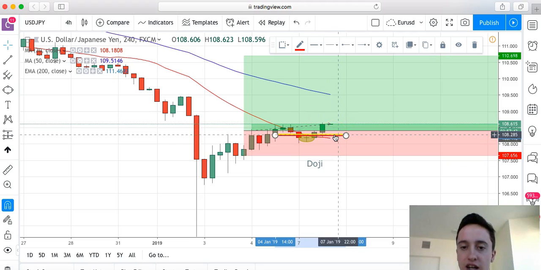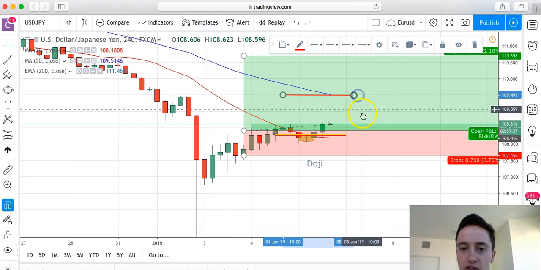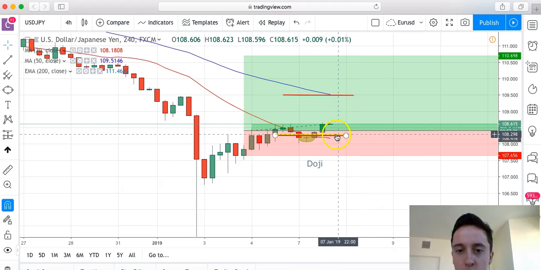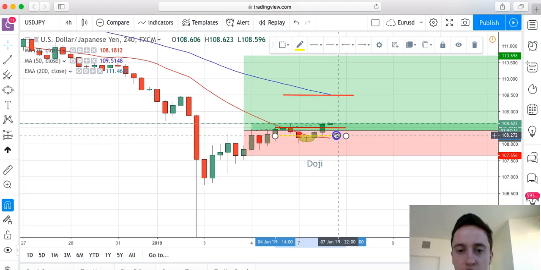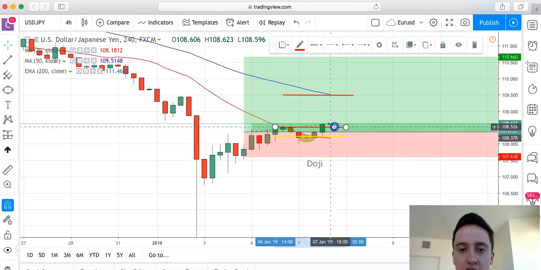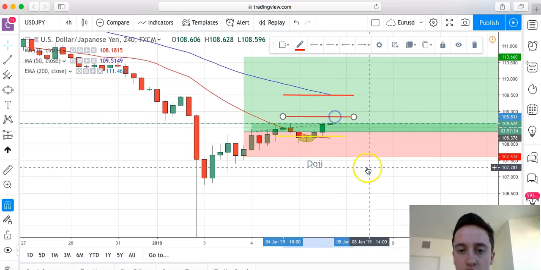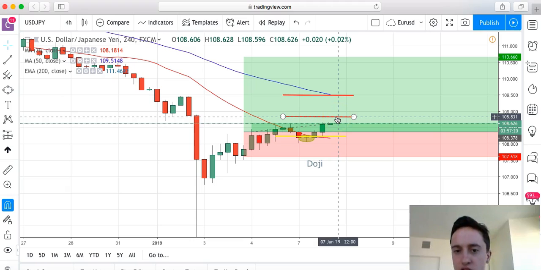So let's say price moves all the way up to this level right here where our moving average is, right? This is just an example. What we could then do is trail our stop loss. Our entry is right here. We could trail our stop loss right up here. Okay, then if the market reverses from this level down and it hits our stop loss, we're still gonna break even, but we're gonna break even in profits, meaning that we're gonna close in profits.